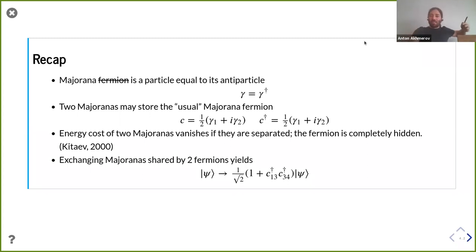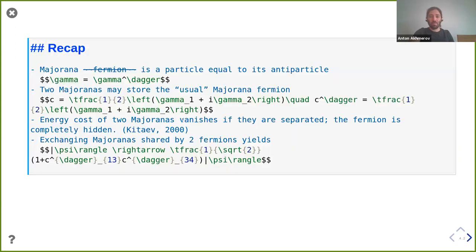Now that seems like a really silly particle to use, or a really silly concept to introduce. But first of all, with a little bit of math, we can realize that while the particle seems rather unusual, it's not so mysterious. In particular, if we take a regular fermionic operator c, we can easily decompose it into two Majoranas: gamma 1 plus i gamma 2, and this should be a square root, a 1 over square root of 2 in front, and this should be a minus. Apologies. Quick fix. Minus and square root.